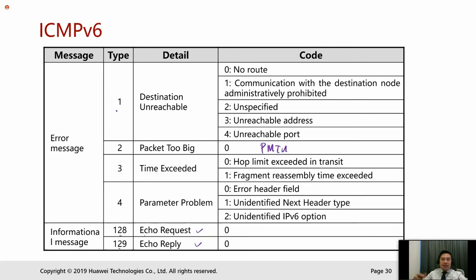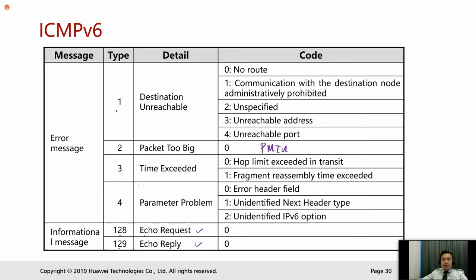When the packet is too big, the value needs to be set to the smallest MTU along the path before we can communicate between the nodes. Otherwise, the traffic cannot be forwarded. They need to go through the path MTU before they perform the data communication. Time exceeded means the hop limit is exceeded. The hop count limit is 255, and when they hit the maximum, the packet cannot go any further.